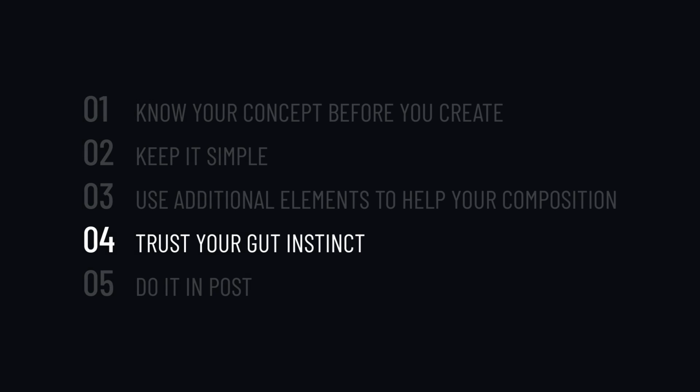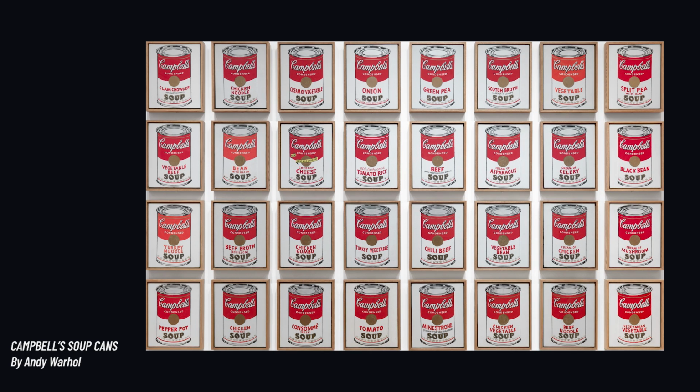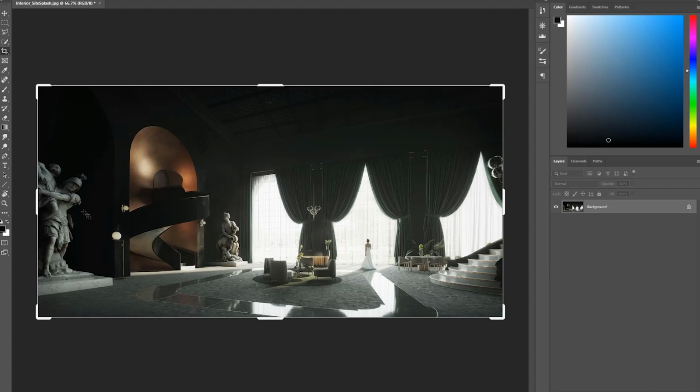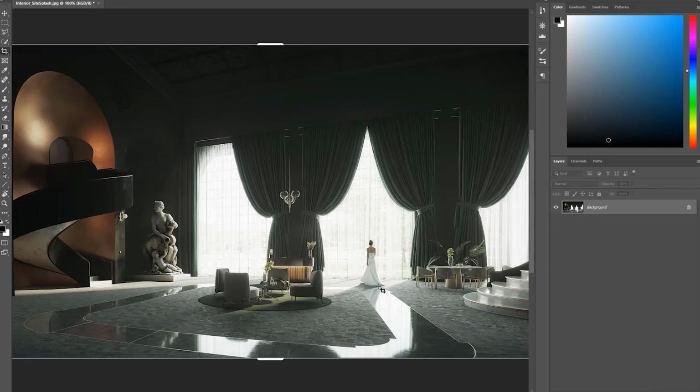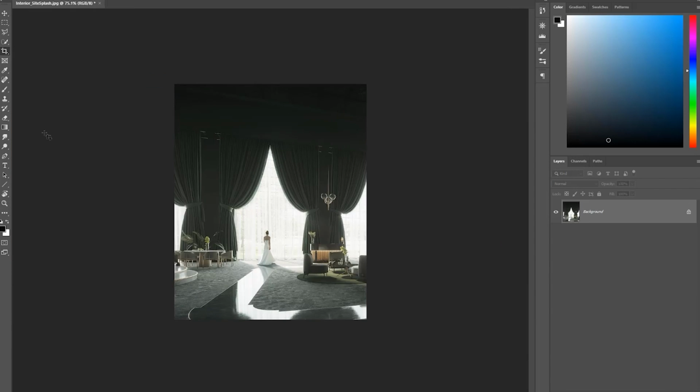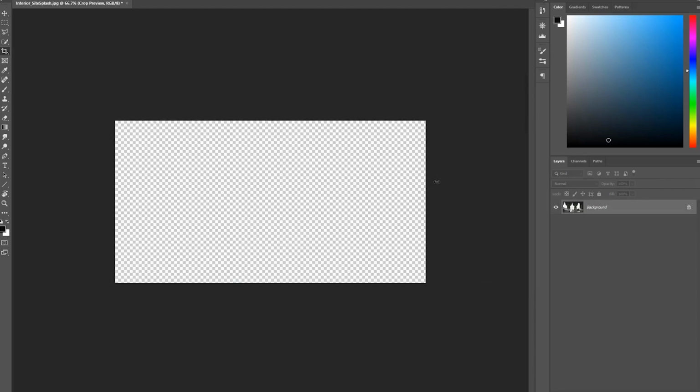Tip number 4, trust your gut instinct. Do not follow composition rules to a T. We've all seen the rule of thirds, the golden ratio. Sometimes an image works and you don't quite know why. That's something innate within you that understands the beauty of the world, and how things function on a different level. And sometimes you know something's not right, but you really like the image and it's just something that's off. Sometimes it's just a question of trying a different crop, flipping the canvas, desaturating your colors, really getting those few elements that help guide your eye and help the image stand to life.